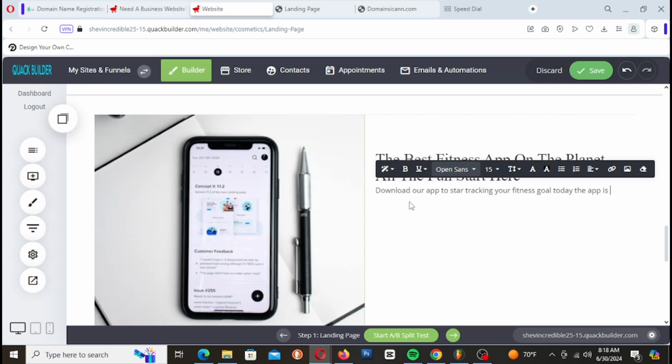The app is free. You can download it on your iPhone or Android.